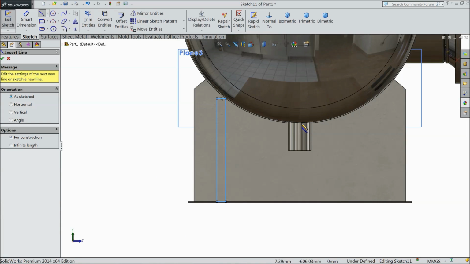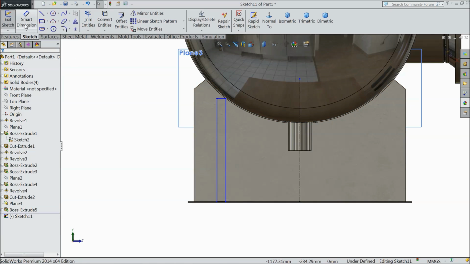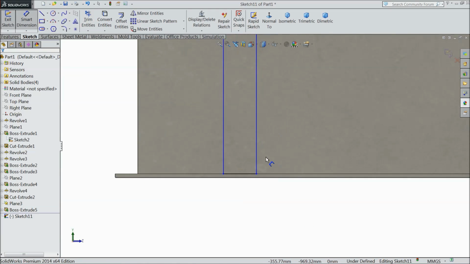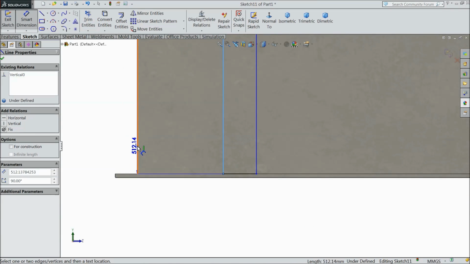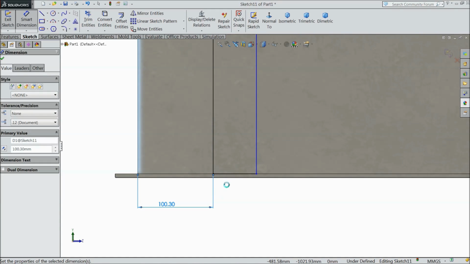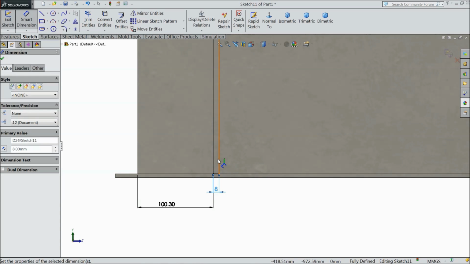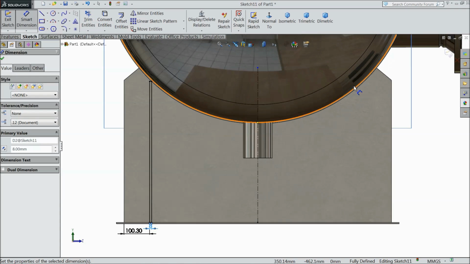Draw a center line. Define the distance 100.3, the width 8 mm. This is actually the rib or weight gate.